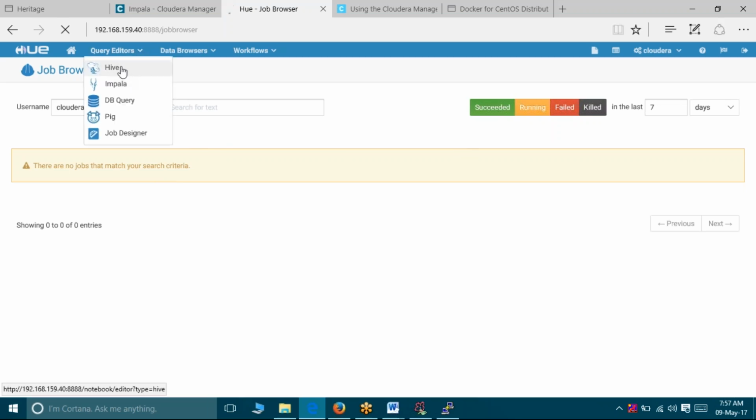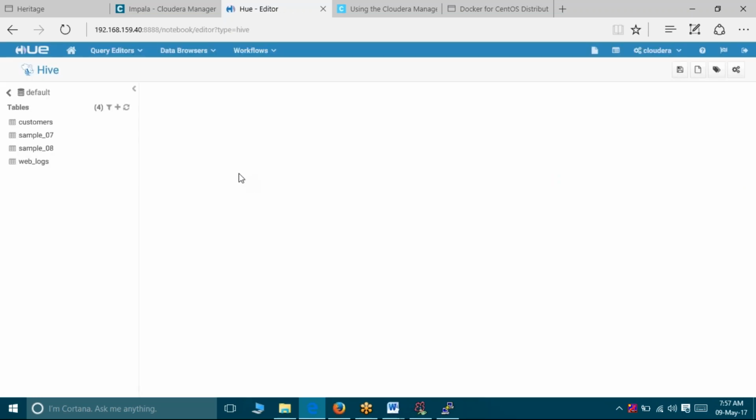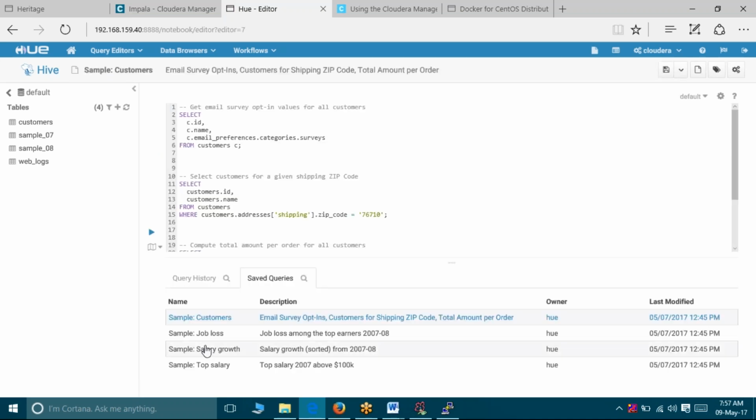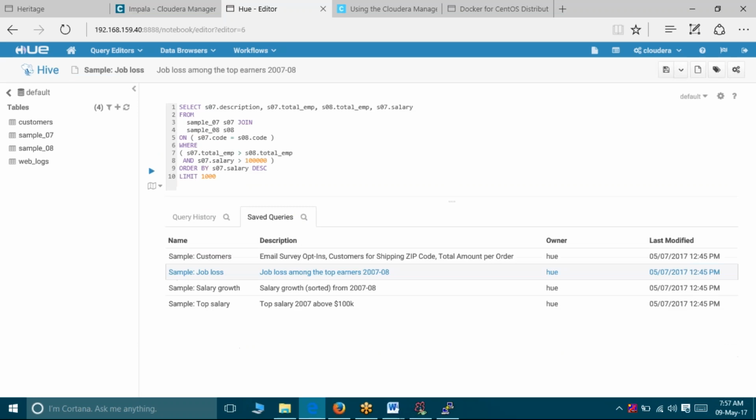But the same thing, if you see in terms of Hive, let me also show this one and conclude this. Then you will have better clarity.